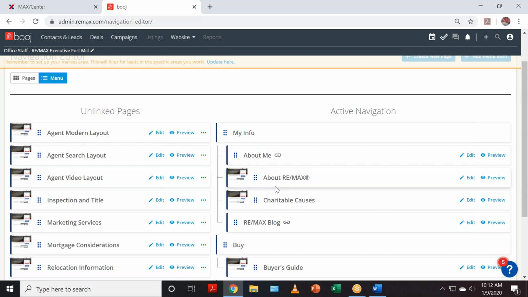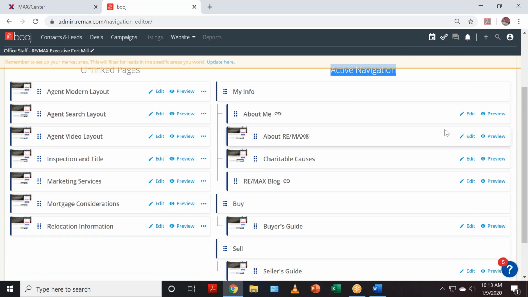No, you're good. And so, just a little review: on the left side of this, you see your unlinked pages. These are ones that RE/MAX has created for you that you can use if you like the layout of them, or you can just leave them under unlinked. They are unlinked from your main remax.com website, so they're there if you need them. You can build unlimited unlinked pages, and we may pull some of these over today so we can use some of their template bones. On the right, under active navigation, these are all of the pages and menu items that are linked to your remax.com website. Yours may look a little different. I know we rearranged some things in the last training, but what we're going to do is build out the menu from this.